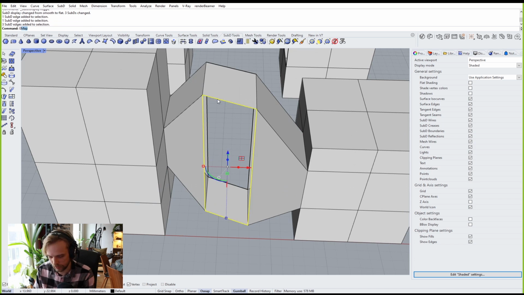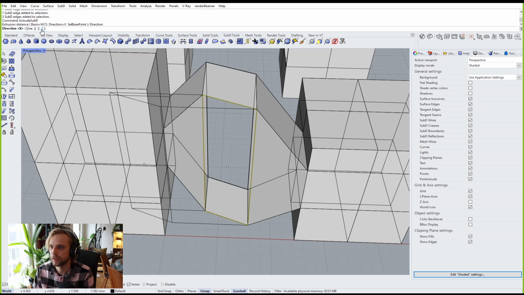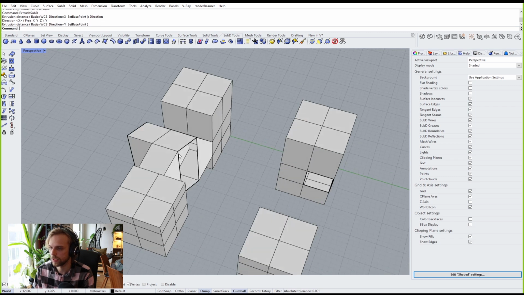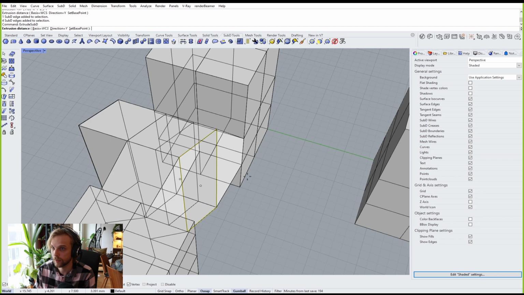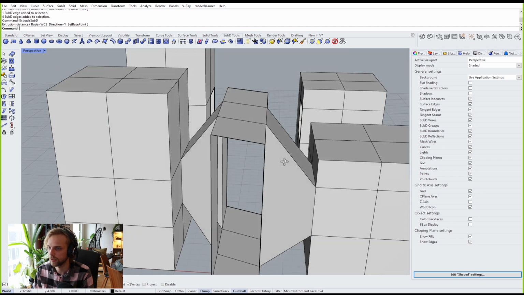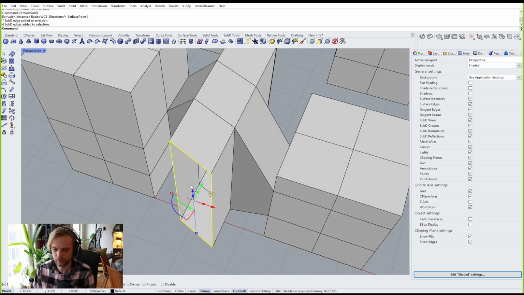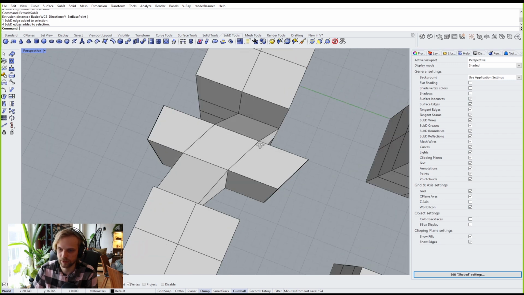And maybe this, extrude SubD, direction Y. This goes out like that. Same thing for this one. Extrude SubD, Y direction, goes out like that. And this one, we want it to be parallel to these facades. So I'll just scale it to 0 along the Y-axis so that it's flat.